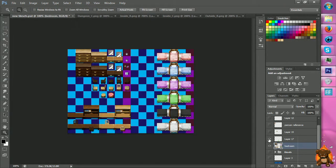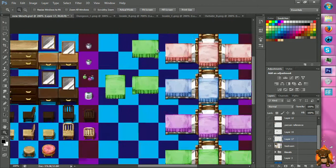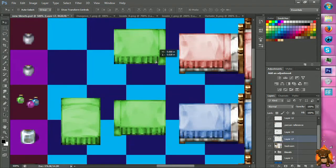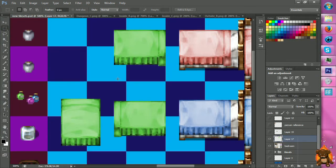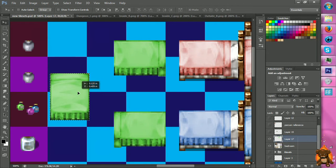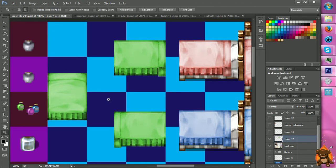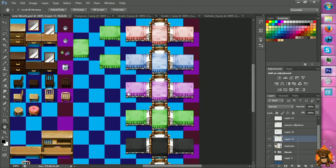I wish to know. Oh, I'm going to include this in the set, so I probably won't. These are just to make it easier for selecting the blankets if you want to recolor them, if anyone wants to recolor them. Just to make someone else's life a bit easier. I like being convenient for others. Pardon. But yeah.